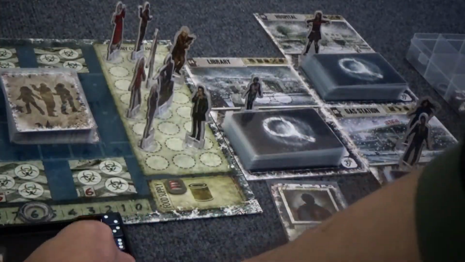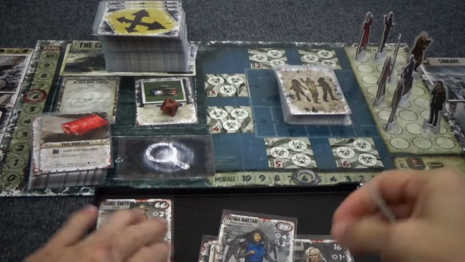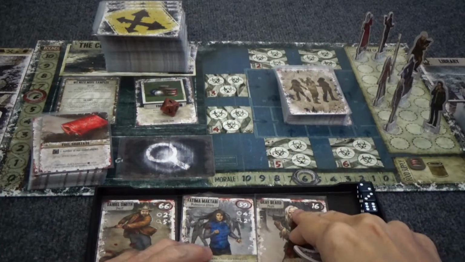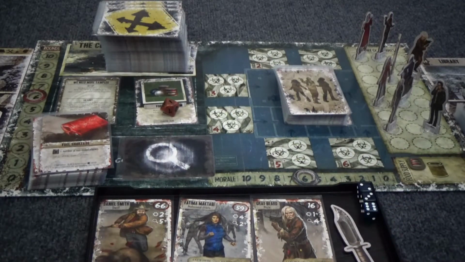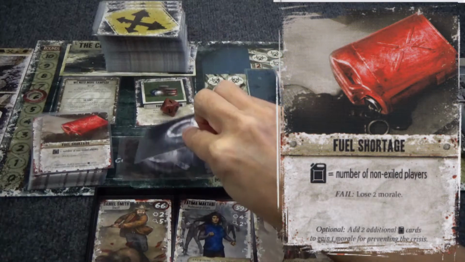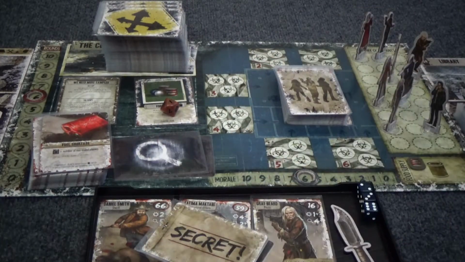Now the cool thing about finding items is you can equip any of your people, either at the location or back at the colony. Alright, so that pretty much should wrap up everything for this player, except they're going to go ahead and play another card to that crisis. Okay, and there we go.